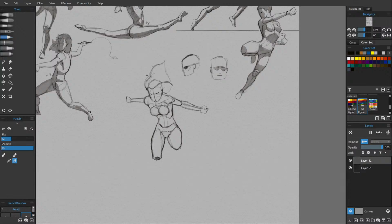Be careful where you have overlaps. It really helps to identify what's in front and what's in back.